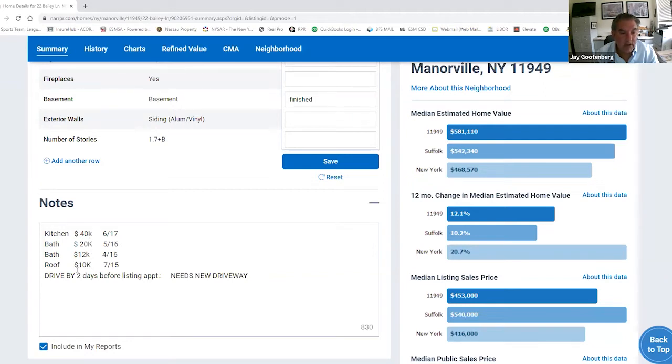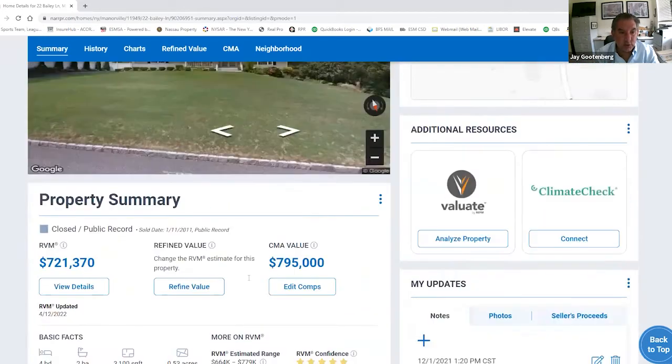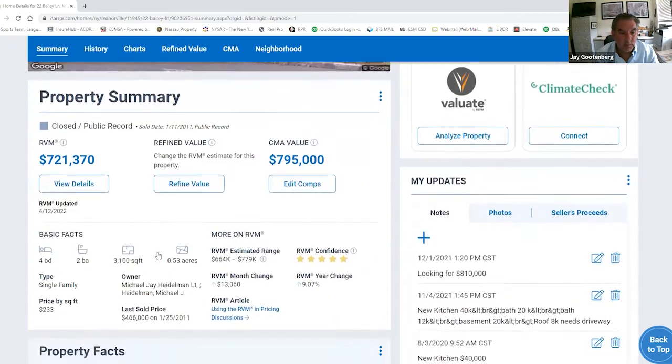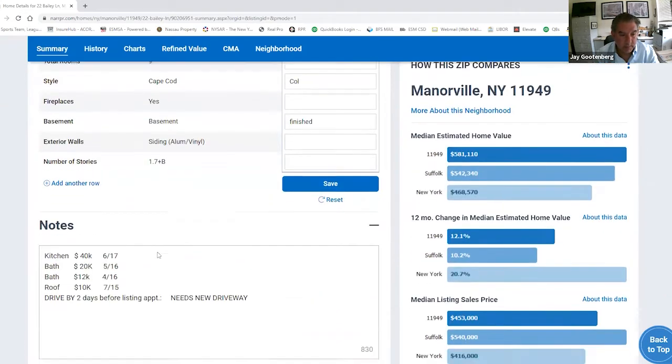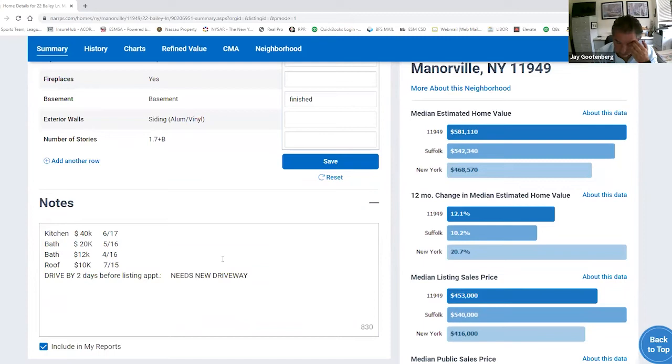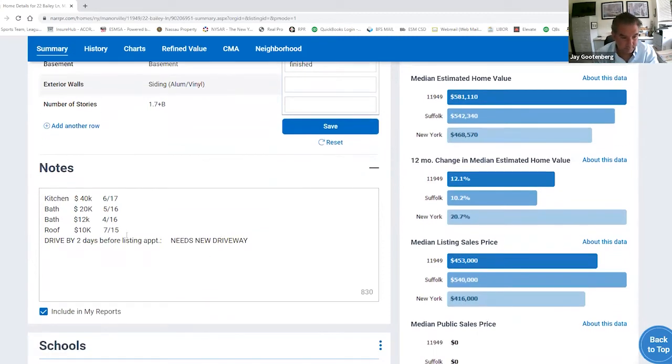I also did a drive-by 2 days before the listing appointment, and I noticed that there is a desperate need for a driveway at this location. Now, it does not show from the picture, it's an older picture, but trust me, that's what we concluded. So if any buyer pulls up, that's something to address as far as that value. So I've made those notes here.